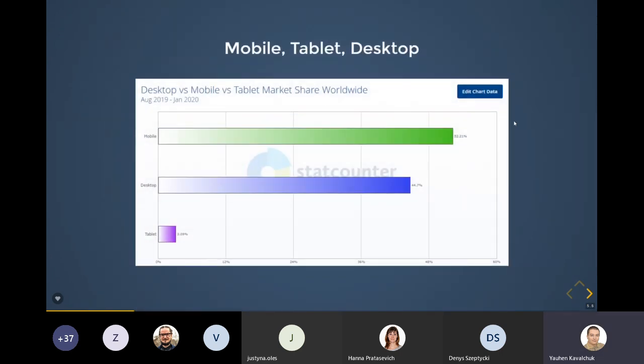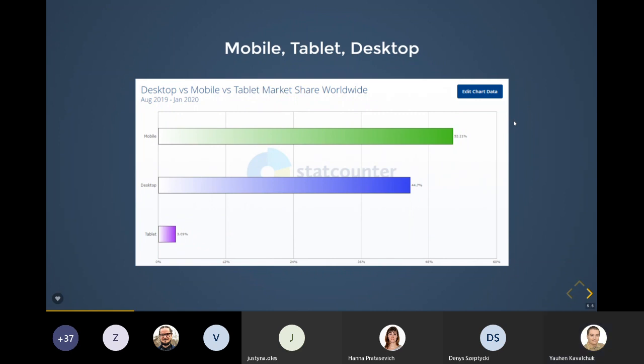And of course, if we speak about sites, web pages, we should understand that when we create a web page, this page can be opened on different devices, including mobiles and tablets. And this year shows that in first place is mobile traffic.